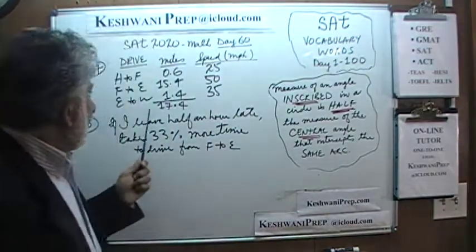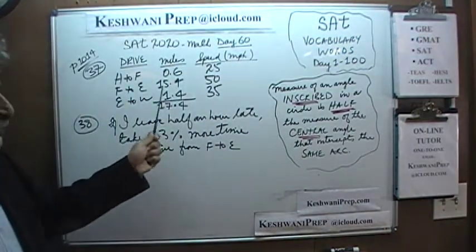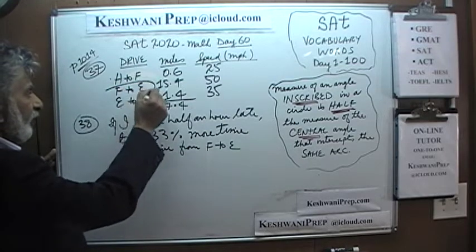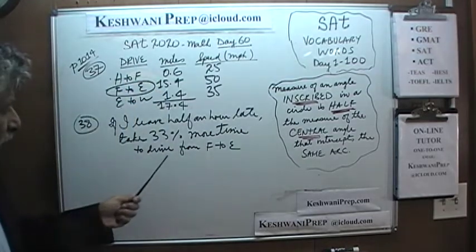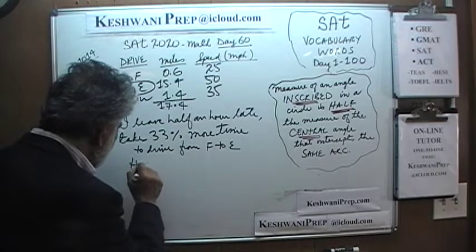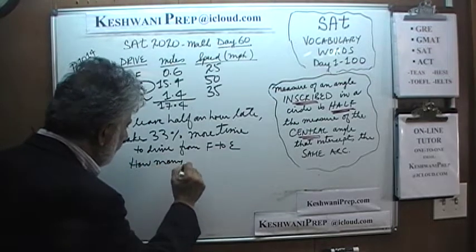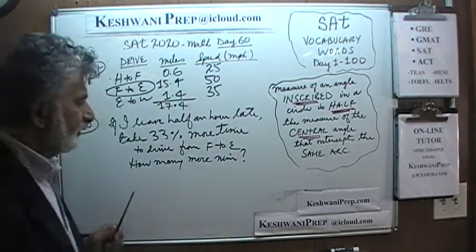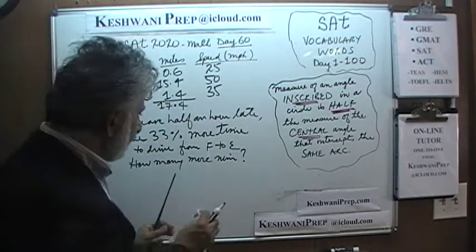It turns out that if I leave my home half an hour late, then by the time I get to the freeway, I'm going to catch the rush hour traffic, and as a result, the amount of time it will take me on the freeway is going to be 33% more than what it usually takes. It does not affect this guy, it does not affect this guy, it only affects the middle segment of the journey. And the question simply is, how many more minutes am I going to add to my journey? That's the minute, M-I-N.